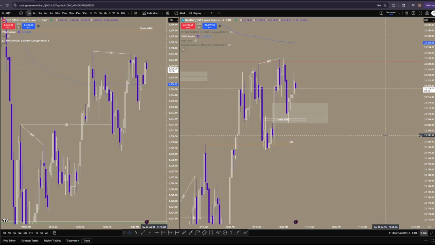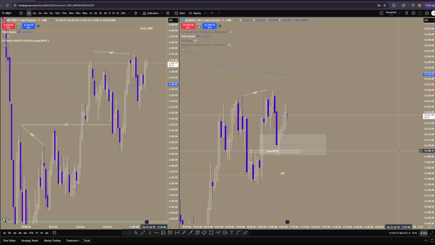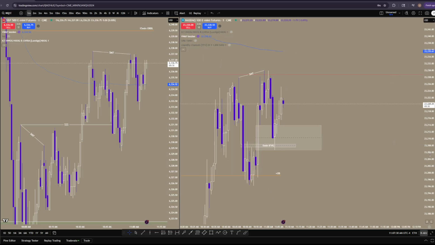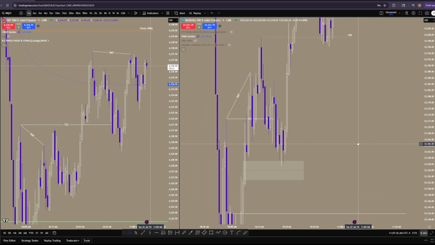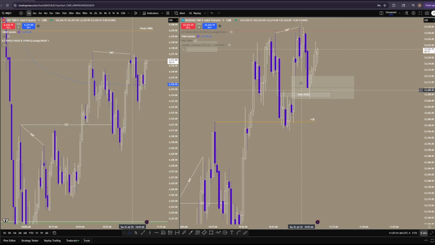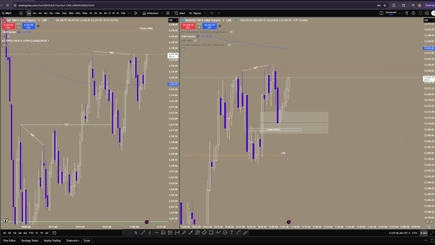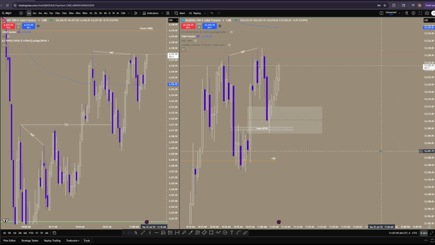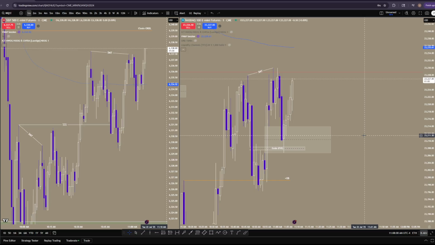But I don't see my A+ setups in alignment with market structure. So I sit on the sideline. And the two times I have seen my A+ setup, look at it. The first time was right here, where we completely ran away and right to TP. And the second time was right here, where we completely ran away right to TP. So the only two times I've actually trusted wanting to take a setup, we ran away. So you just accept that, move on. And I can live with it, especially because I know that, okay, I haven't taken a trade. That means I haven't taken a loss, right? I'll take that.